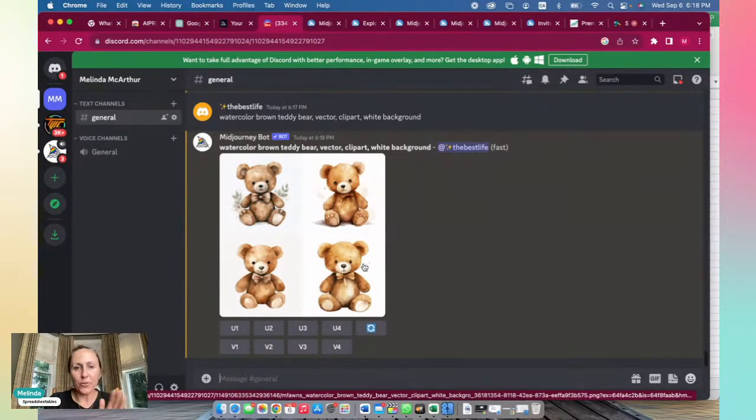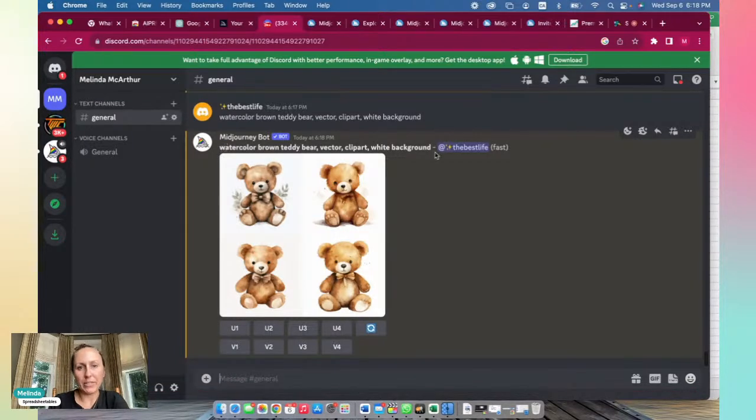Okay, so it's generated. It will always generate 4 different images for you, and it will always be in a square. And you can definitely generate different ratios of these images using parameters, and we'll get to that in a minute. But we just wanted to do a basic prompt.